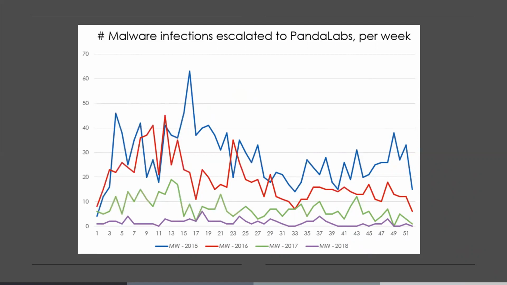And you can see that progressively over the years, I mean, Adaptive Defense 360 was released in 2015, so this is a representation of effectively the result of our customer base taking up more and more of the Adaptive Defense 360 solutions over the antivirus solutions. So you can see progressively over the years, the blue line going down, and then subsequently the red line, the green line, and the purple line, until we're trending towards 0 at the tail end of last year. So this really is a great representation of how Panda have traditional malware under control.